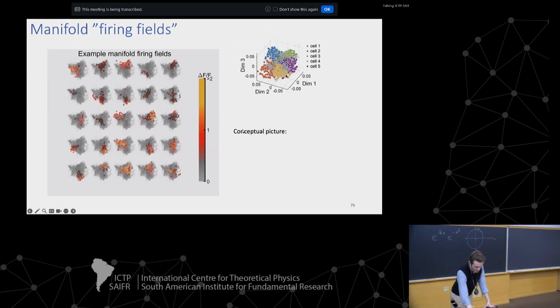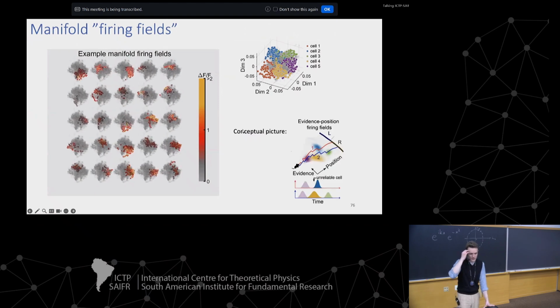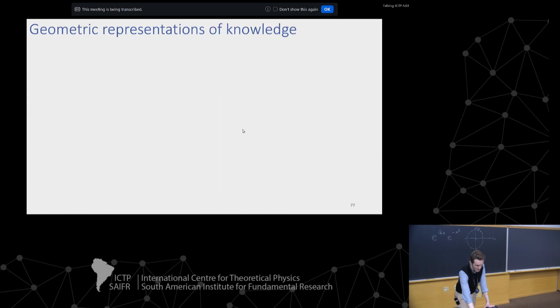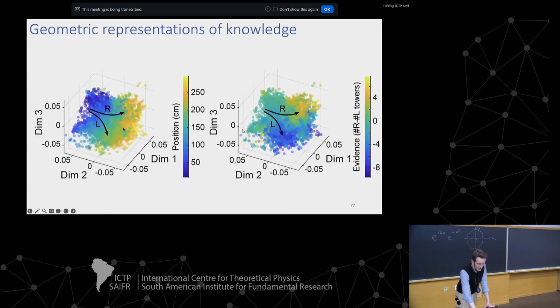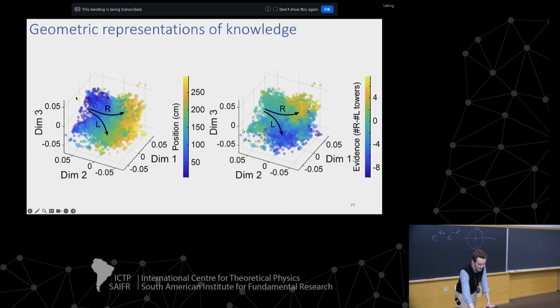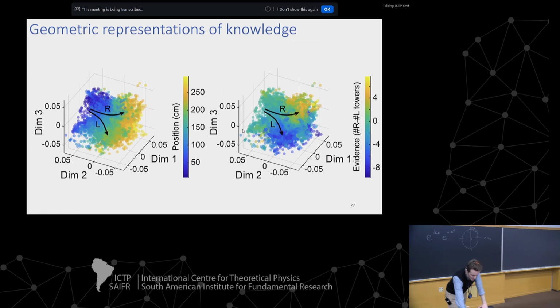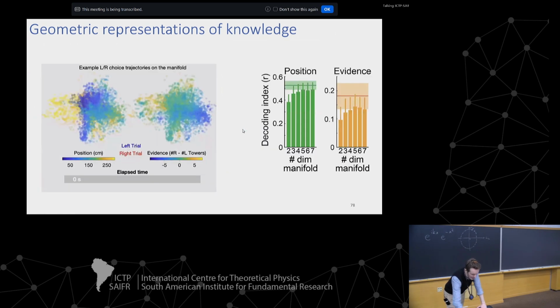So these cells tile the low-dimensional manifold. And the conceptual picture now is that we have these firing fields on a low-dimensional manifold that might represent behaviorally relevant variables. And we had seen position already. But if we plot position and accumulated evidence on the same manifold, so notice that this is the same object here. You can see the 3 dots up here. We find smooth gradients of position and evidence on the same low-dimensional object. So that means even though there's like 1,000 neurons that are coactive at the same point in time, the activity can be represented by a handful of variables in a latent space. And in that latent space, key behavior variables, for this task, position and accumulated visual evidence, are represented by smooth gradients. And I also brought you a video from the full trial. Oh yeah, and these are 2 trials in this latent space.